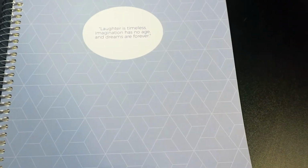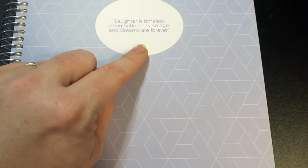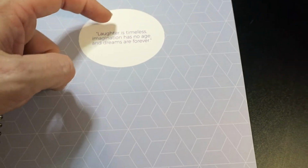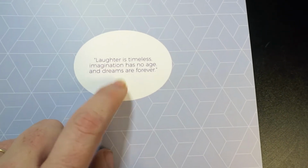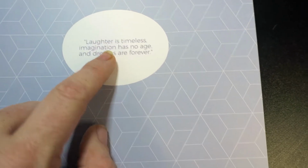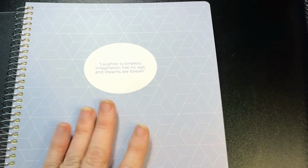There's lots of cover patterns, first of all. Then there are different shapes for quotes if you want them on there. You can put in quotes. You can change the color of the shape as well as the color and the font for a quote. You can also upload an image that they'll put on here if you want an image.